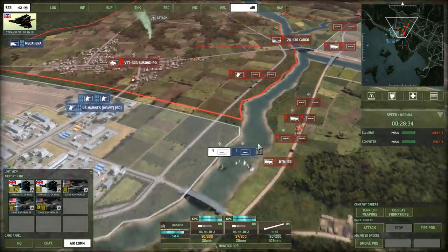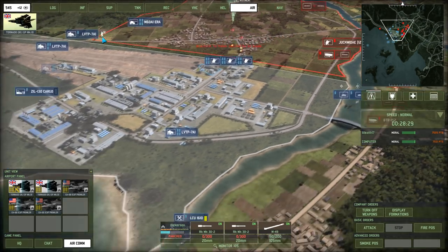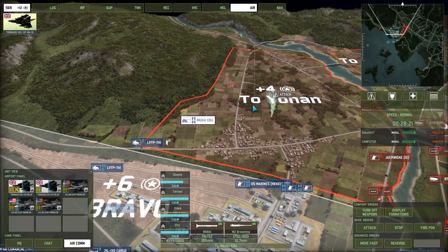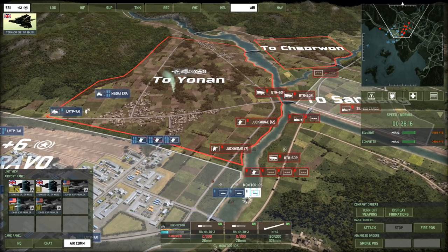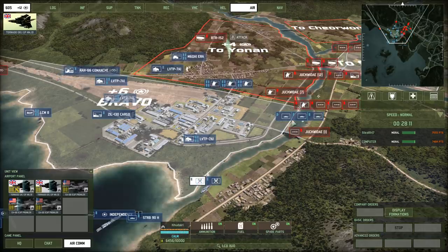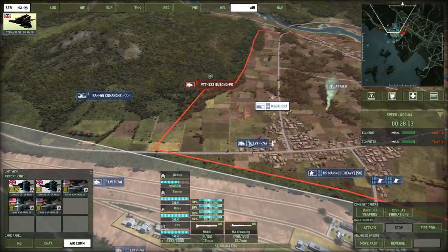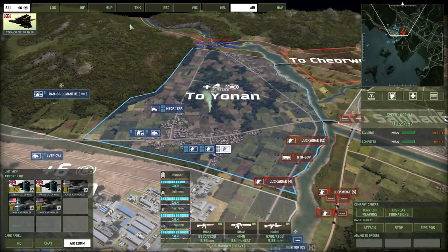The 105s are taking a beating, but they're proving quite the roadblock here. Who do you want us to transfer? Marines, keep going. As soon as we can get this sector, soon we can bring in reinforcements. Get you out of here. They're pretty much all out of ammo. Alright, sector neutralized, sector captured. Captured.